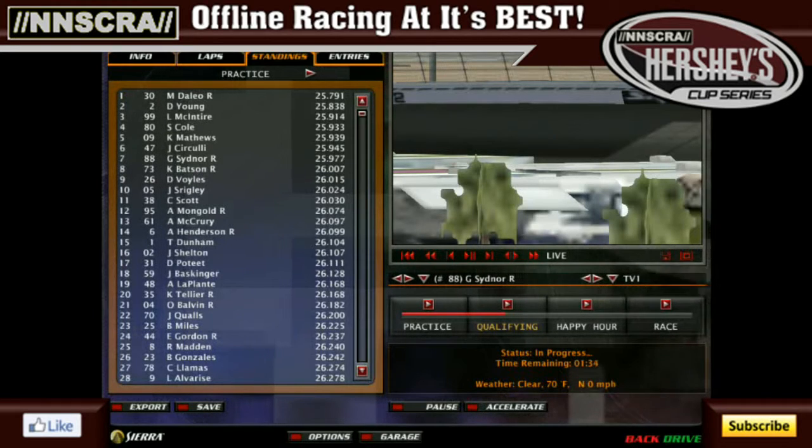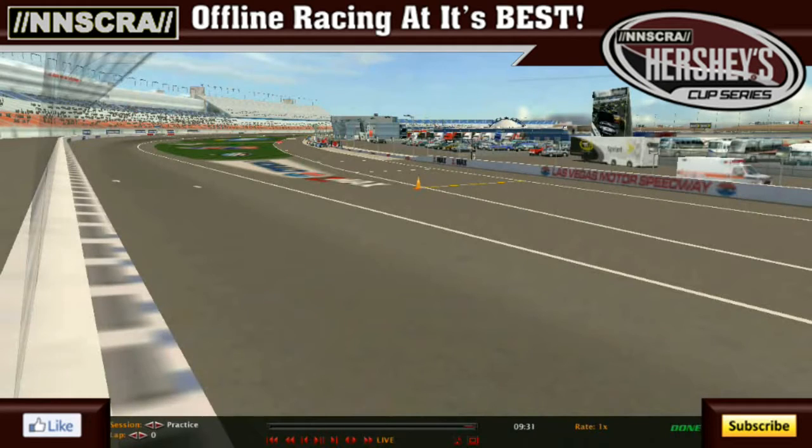Let's get ready now for our second round of the second half, I should say, of the first round of qualifying. So now as we get ready for our second segment, I guess, of the first round of qualifying, 12 drivers move into round 2 from the first segment. Now we'll go to work on tuning up their race cars in order to make it into the top 12 speeds in our second round to try and have a shot at starting on the pole position.